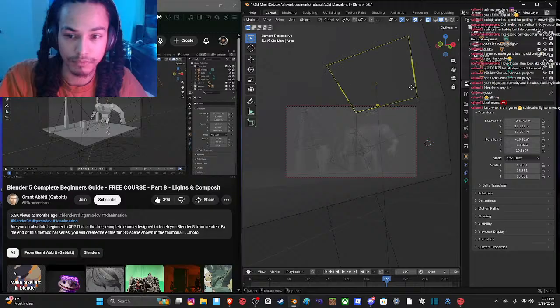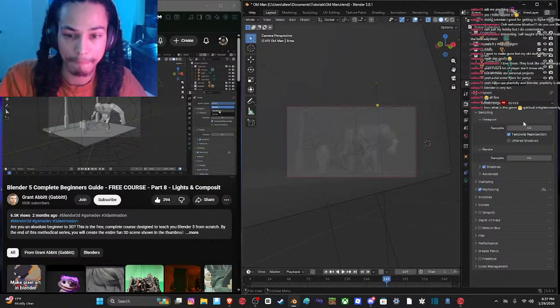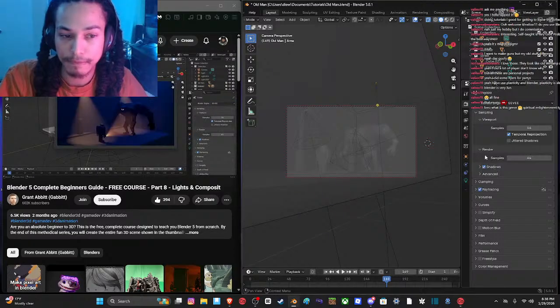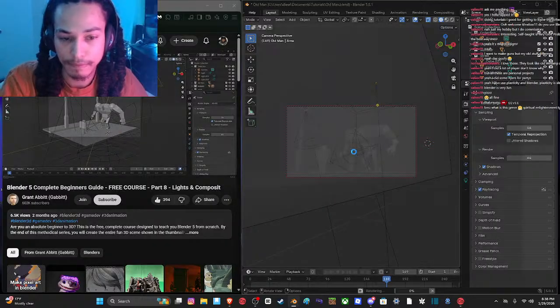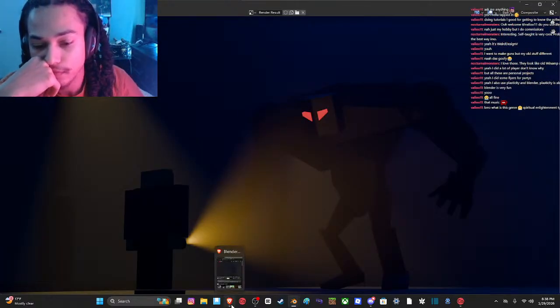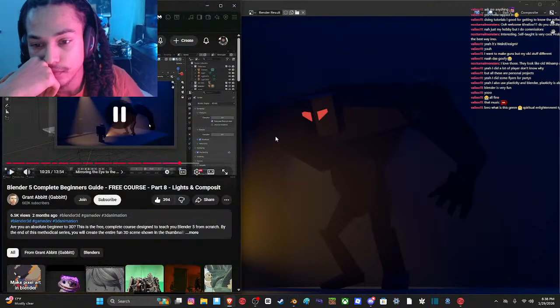So again, just across to the render settings. If you are in Cycles, you might want to make sure you've got a time limit on your render of, let's say, 3 seconds, so it doesn't take too long. But I'm going to change back to Eevee and render out with F12. And remember, that's the render button up here, render image. And because it's Eevee, it's super quick, so that's great.